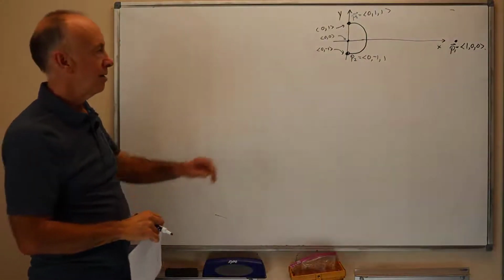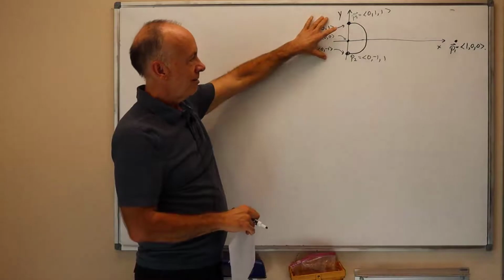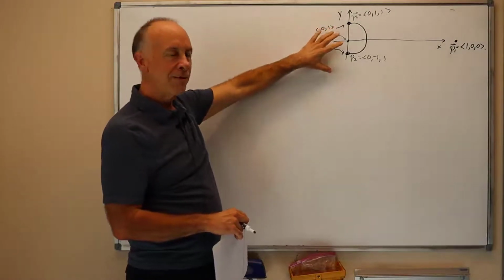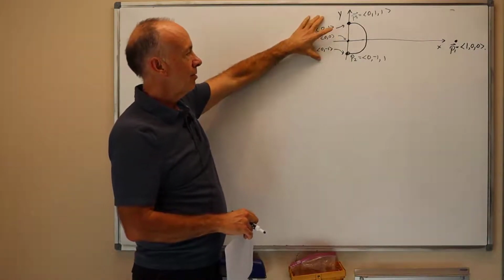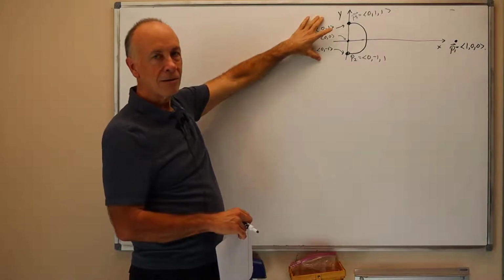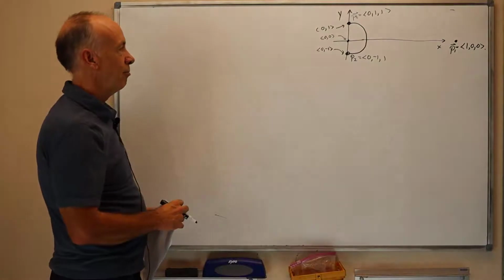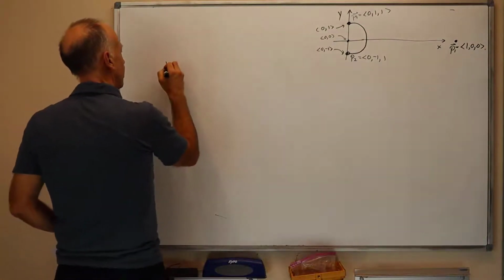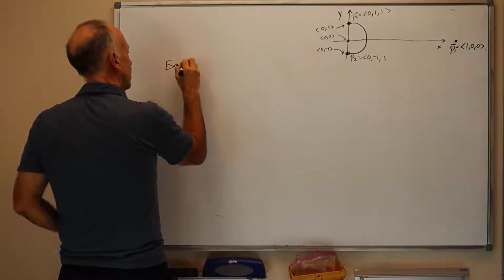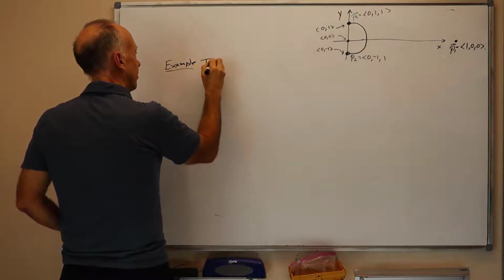So now I've redrawn the semicircle up in the corner of the board to give me more room. And on the rest of the board, we want to talk about different versions of this semicircle under translations and scalings and so forth. We'll see the general principle very quickly. So let's try an example of the translated semicircle.